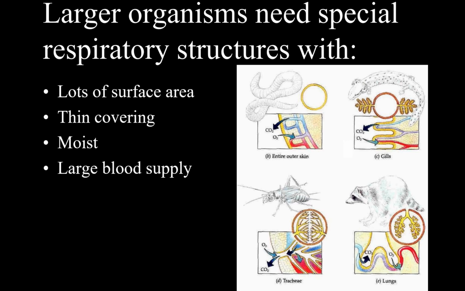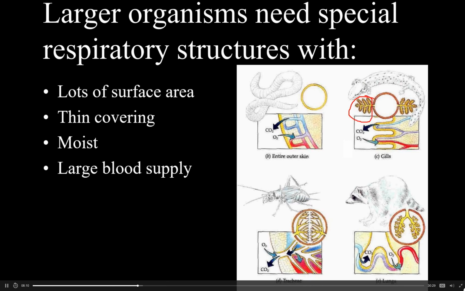If you move over to the larval salamander, this is a fairly big animal. It's got a much higher metabolic rate than an earthworm, much lower than yours, but higher than an earthworm. So it needs extra surface area. Its body's surface area is just not going to be enough. And so it has gills outside the body that have to be incredibly thin, and of course they've got a big blood supply in there to allow for gas exchange.